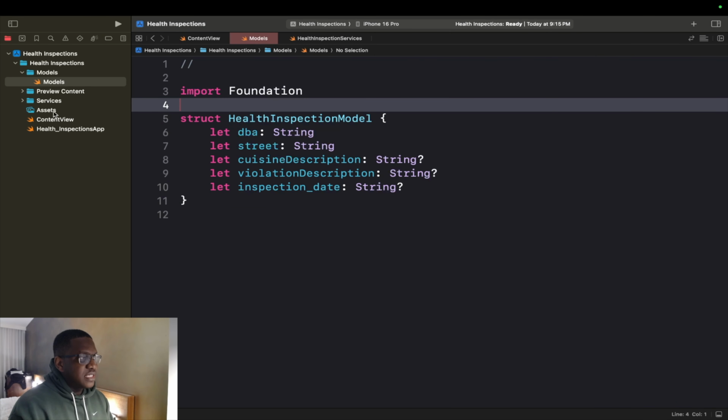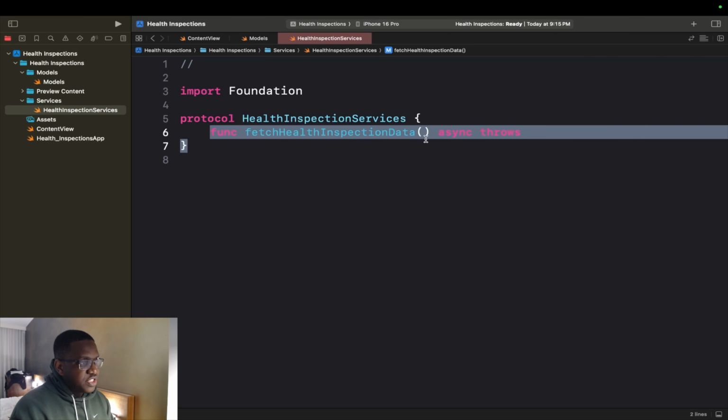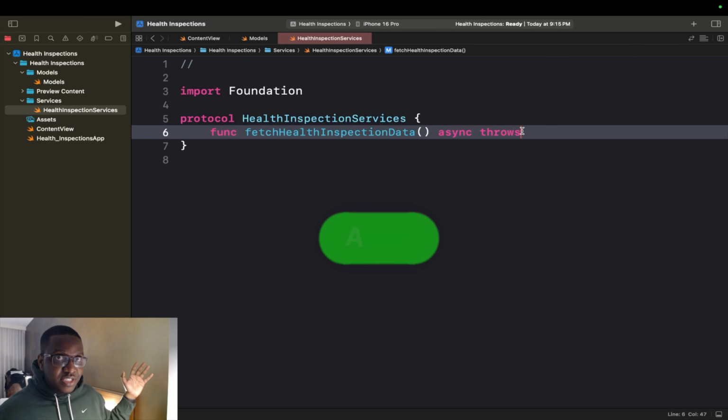We're gonna jump back to our services. So we'll go back to services. And remember, we're creating this function, right? That is supposed to get the health inspection data, and it's asynchronous and it can throw. Now we want it to return a collection or array of our models.